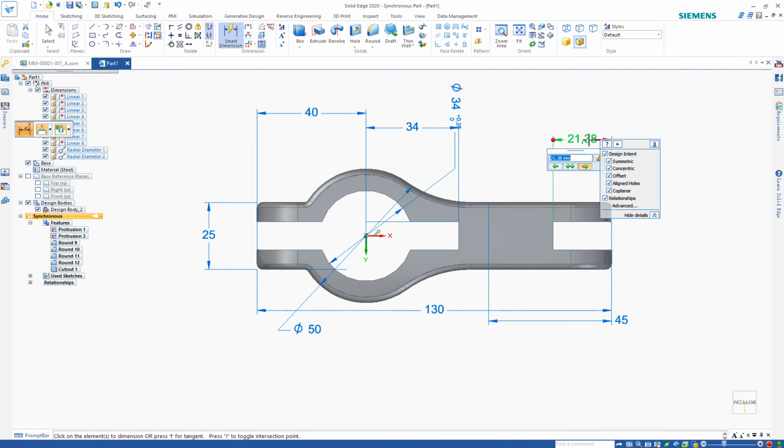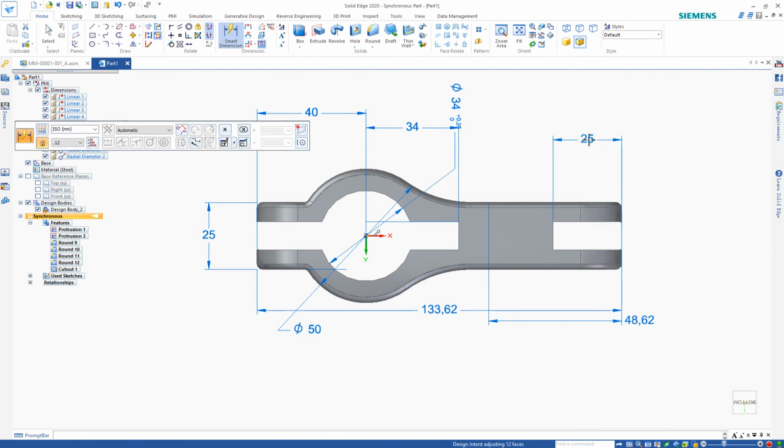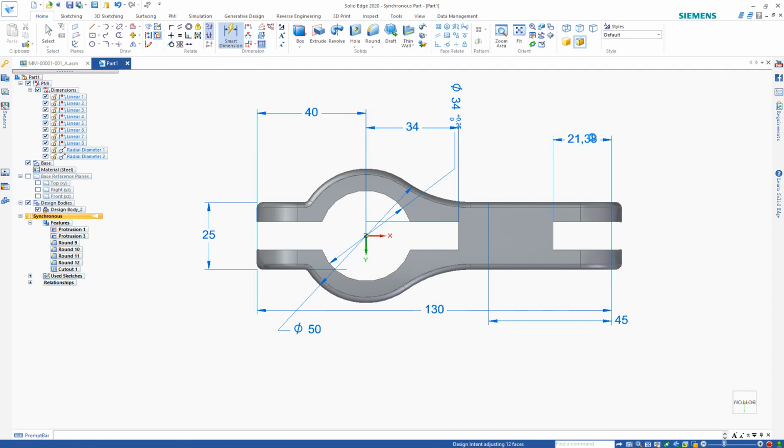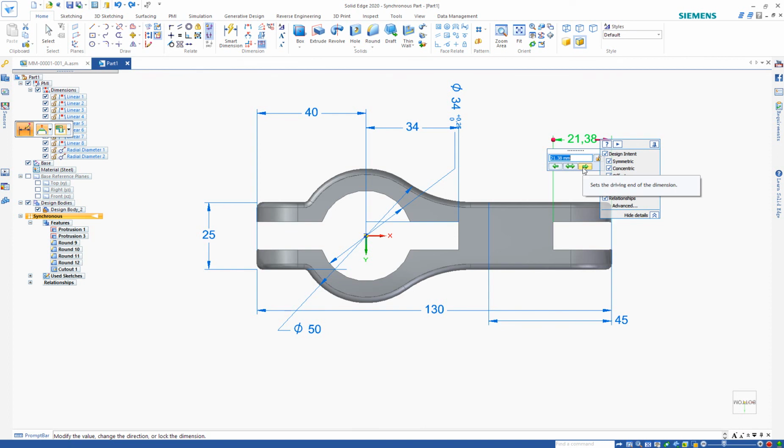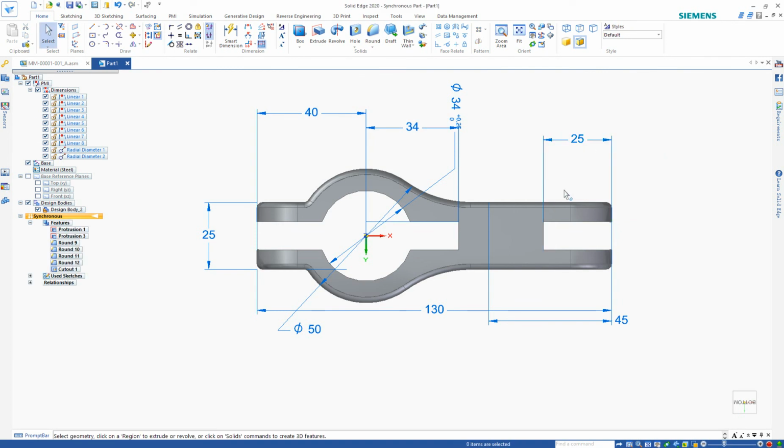And this one to be 25. It's actually changing on the side that we don't want. So you see when you are changing the dimensions, here you have 3 different options. You can set the driving end to be the left end, right end, or symmetrically both ends. And in our case, I want to keep this 136, so I want to change on the left side. Okay, so click on the left end and type in 25. Now you only change on the left side.